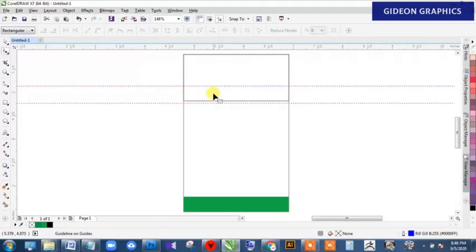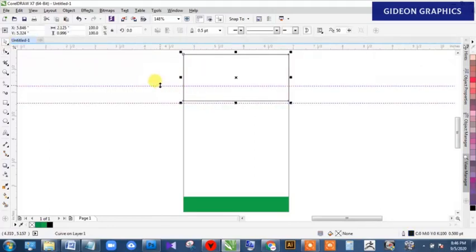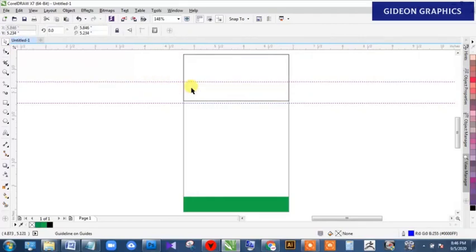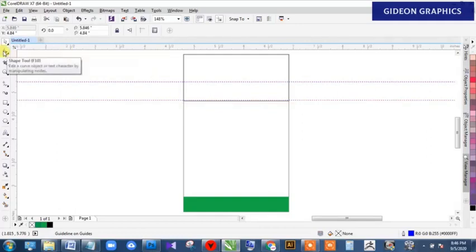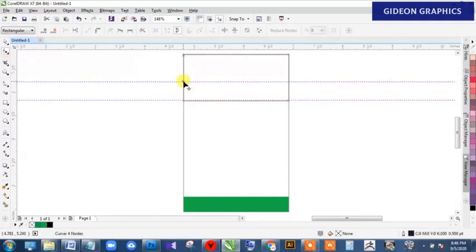I think this is okay. Now I want to adjust this up a bit. I think that's okay. Then I want to drop this up a bit. Now I want to select my F10 or my convert to curve button. Then I want to select this, double click on this point, double click on this point.